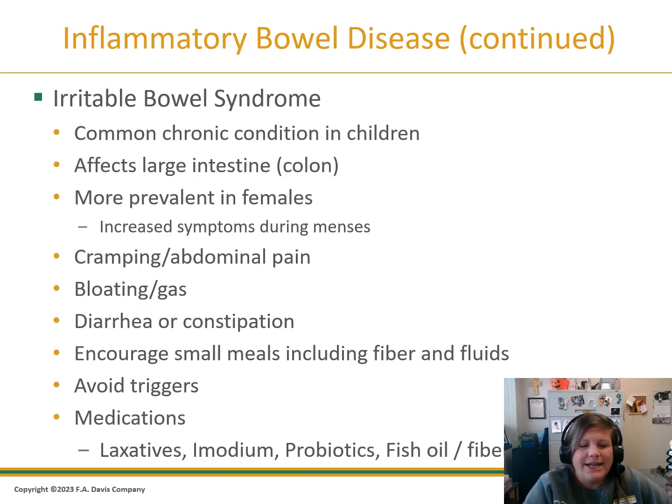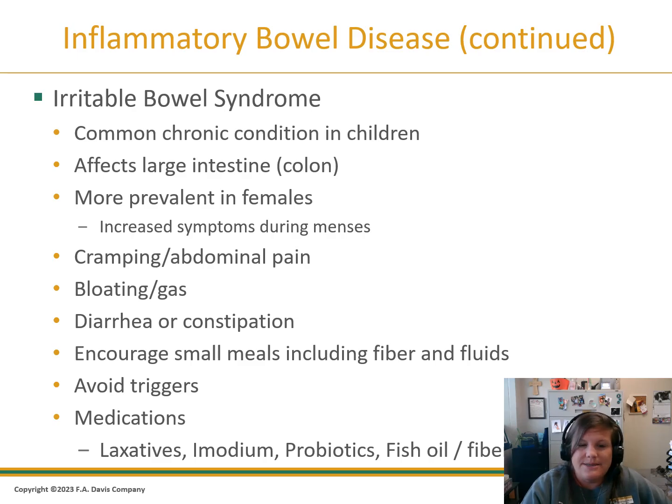Okay, irritable bowel syndrome, IBS. Will be covered in MedSurg too, but this is very common in children. It's considered a chronic condition. This particular condition is associated with the large intestine, or what we call the colon, and we see it in all populations, but it's even more prevalent in females, especially in those who are experiencing puberty and when they have started having menstrual cycles. So, it tends to escalate in that period of life.